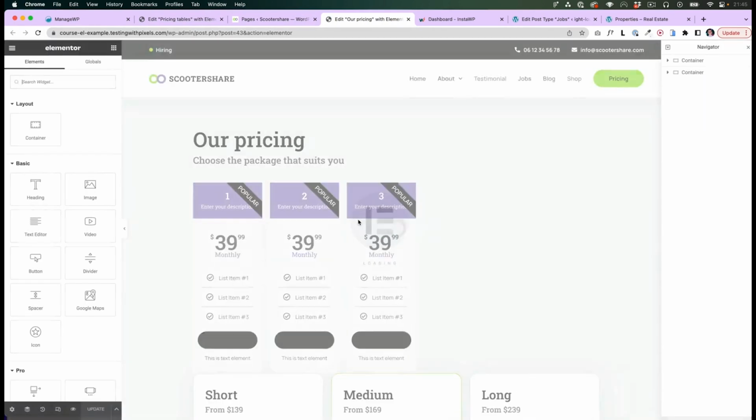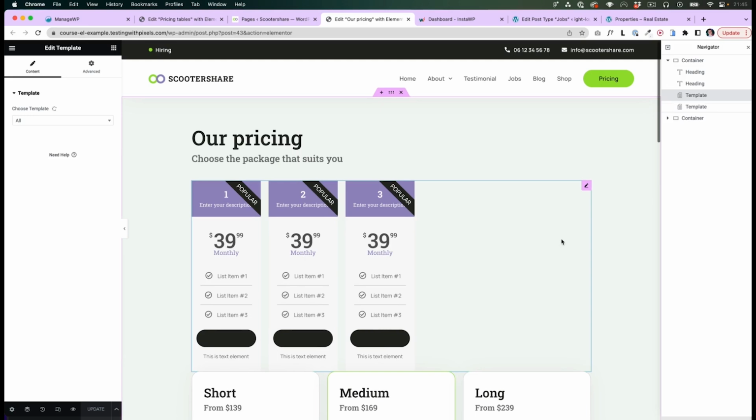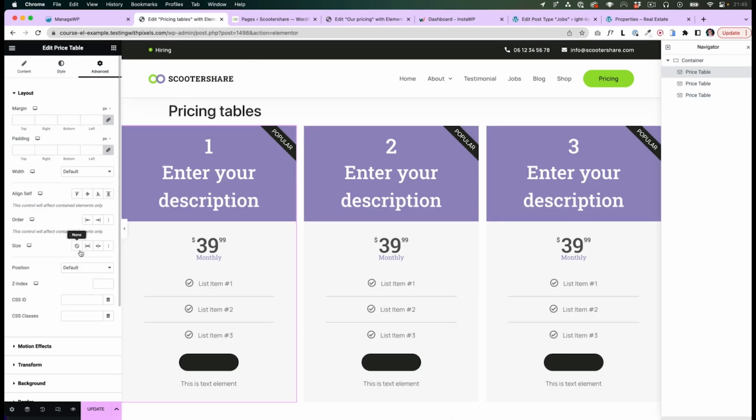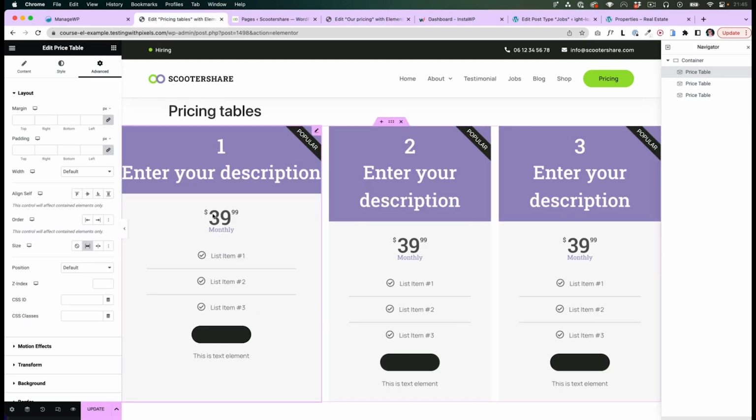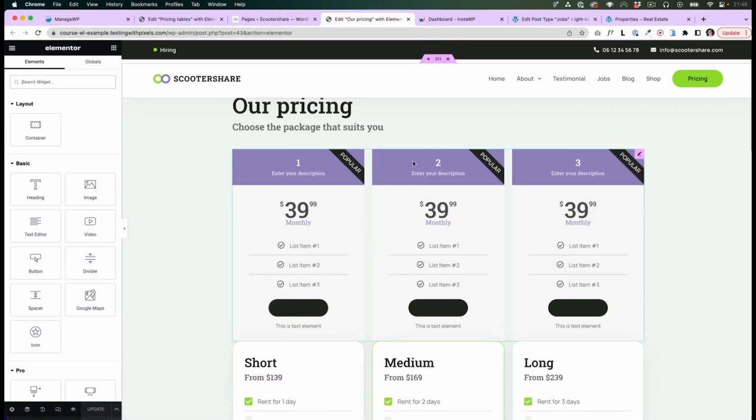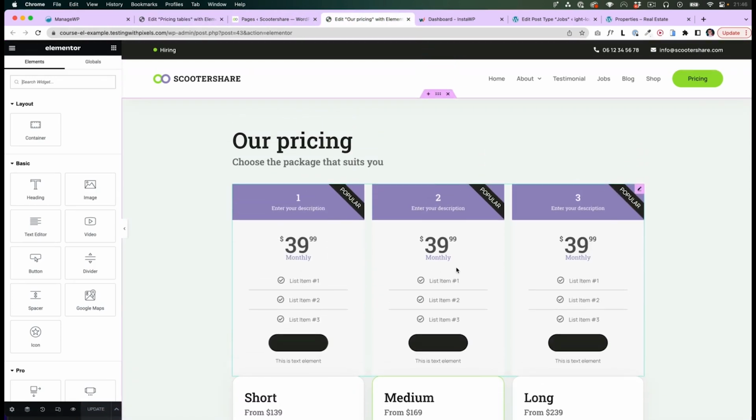So now when I refresh this page, it will probably work. It still doesn't work. I don't know why. Oh, and that is because I need to put these things on grow. Now it will probably work. But that is more a styling problem, which is not part of this chapter.